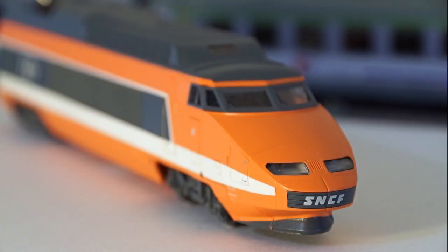Okay, so let's talk about the drive and the overall performance. Before we even start talking about that, I think you guys have to see a quick video demonstrating how fast this model is, and that will explain a lot of things down the road.